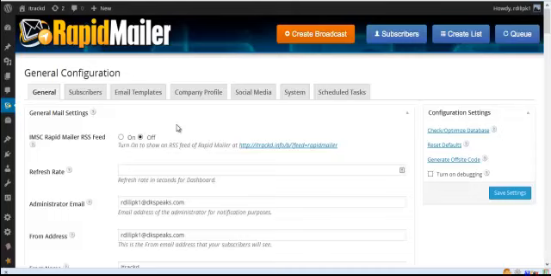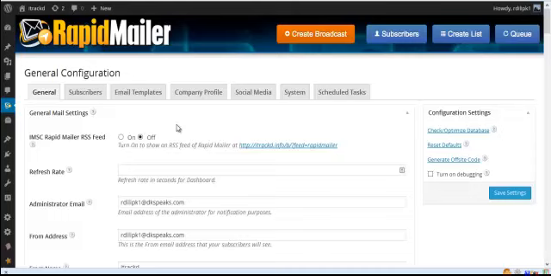But an SMTP server is a good option. You can maybe use Amazon SES or SendGrid if you really want to use IMSC Rapid Mailer with one of these SMTP servers. So that is the only challenge that I saw with IMSC Rapid Mailer. Otherwise, this plugin is extremely easy to install. Very handy little plugin, and it gives you a lot of options if you want to run a self-hosted autoresponder. And best of all, it's available at an extremely low cost.